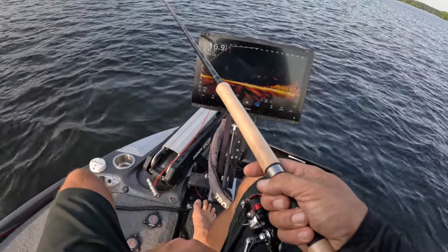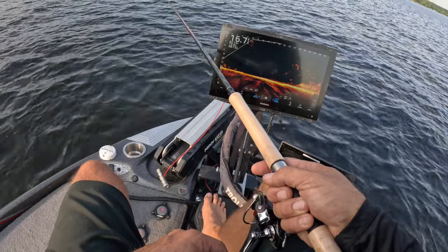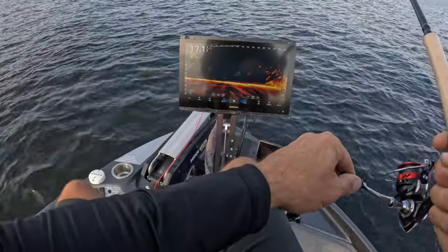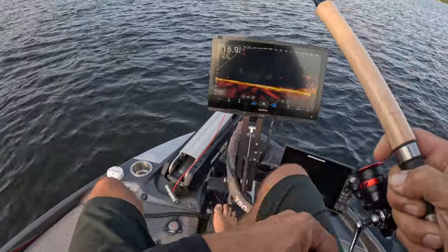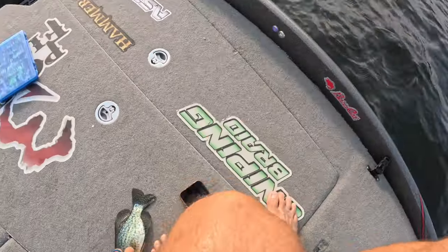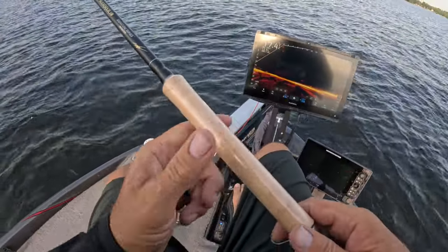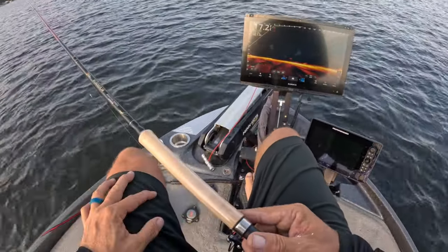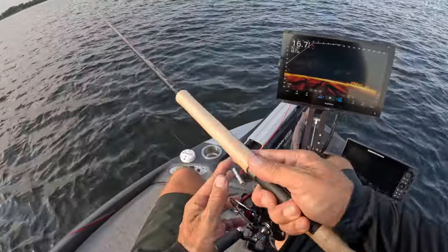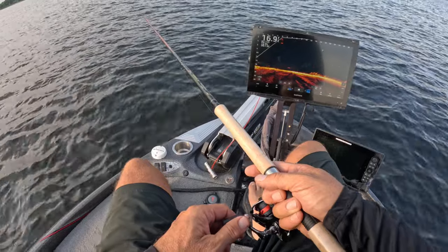We're way in the back of that screen right there, just little bitty bumps — trying to get their attention, get them off the ground. They're definitely all in the mud right now. Oh, there's one right there on cue — feels like a good fish! Good fish right there guys, good eating size. Now, why do I use a 10-footer? That's the question we get a lot. A 10-footer is the smallest rod I want to use if I'm possibly going to vertical jig, and I've been using a 10-footer my entire crappie career.